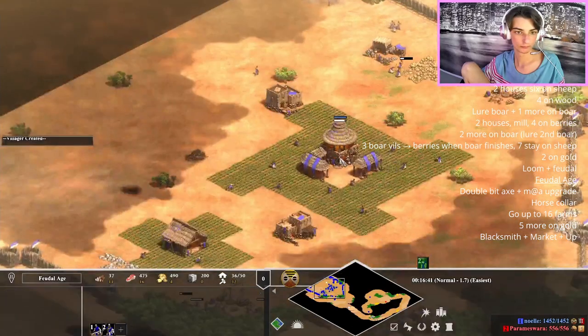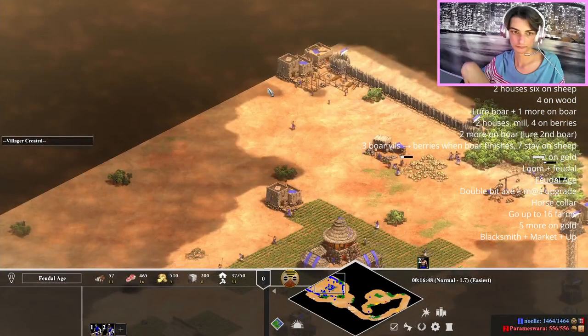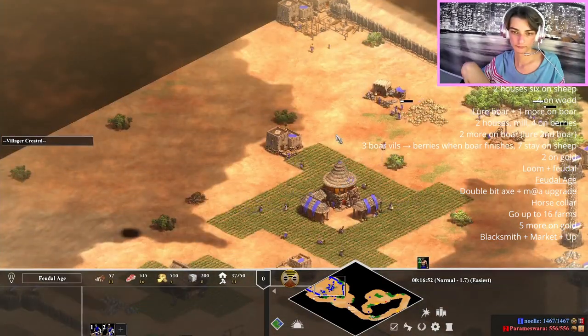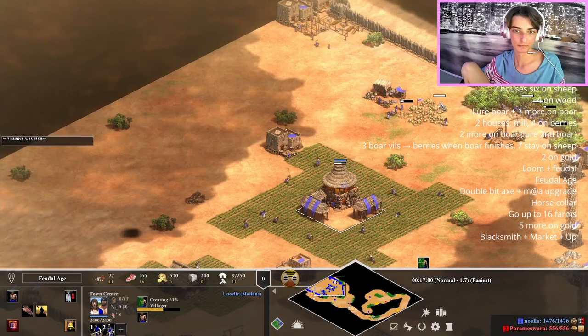From here, you'll want to be able to sneak in a blacksmith and a market to be able to click up. Ideally, you'll want to click around 18 minutes, but earlier is possible and preferable, so pay close attention.